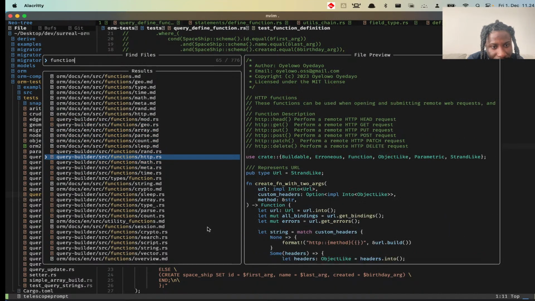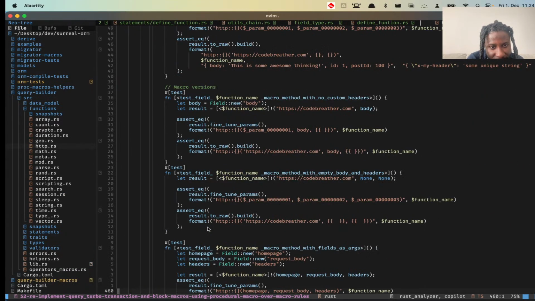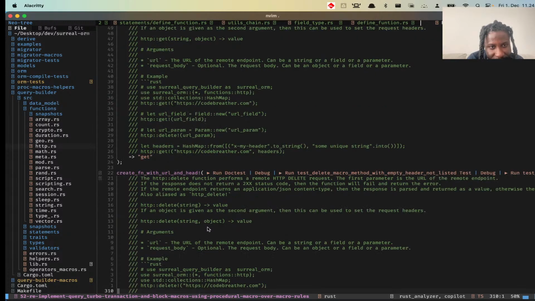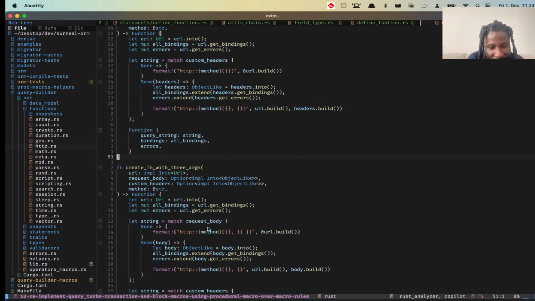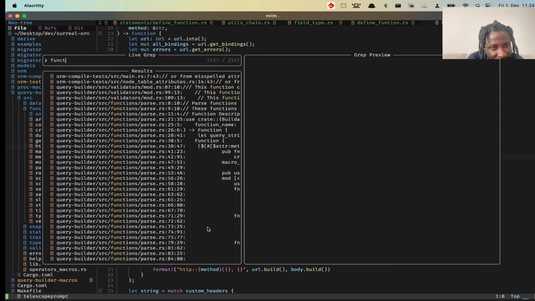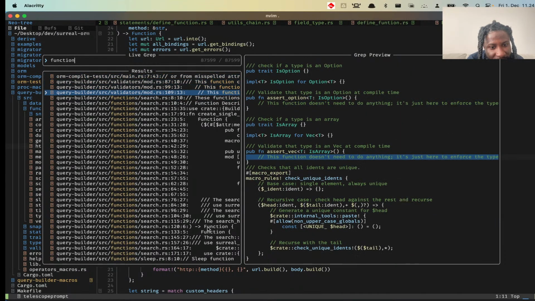Let's go to run or HTTP. So if we go here, for example, oh yeah, I'm using macros here. Anyway, let's actually look at the documentation.